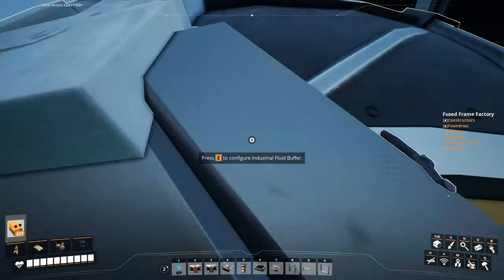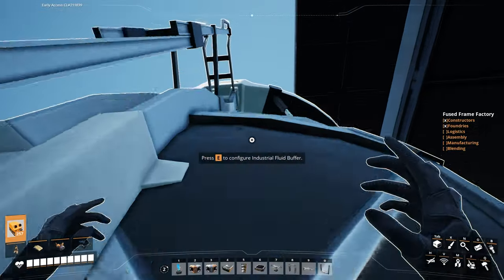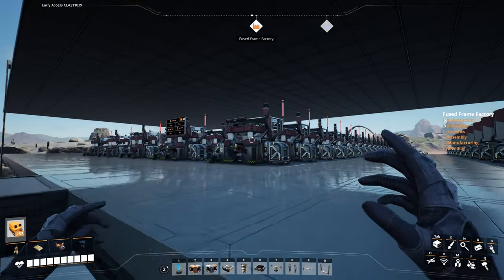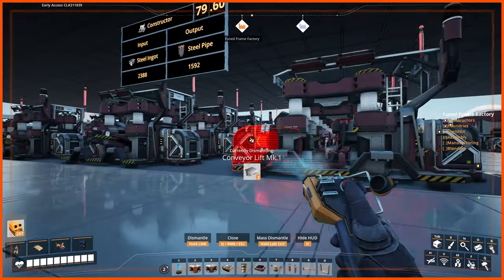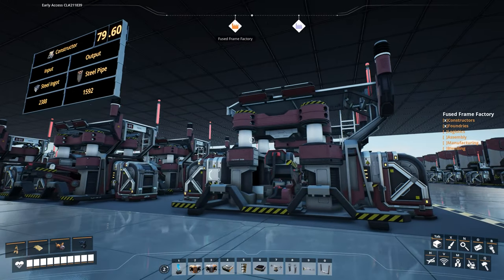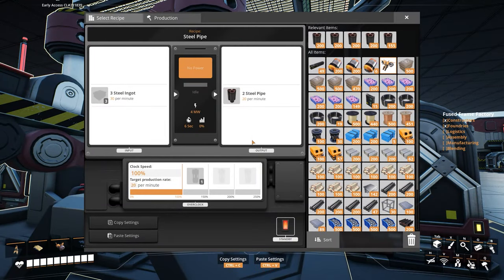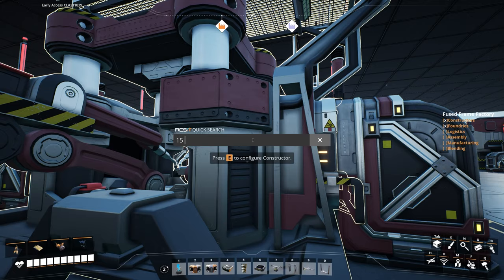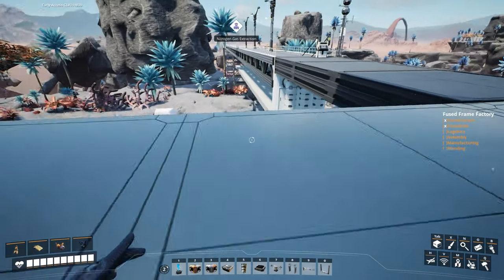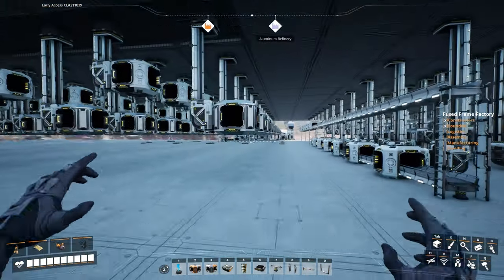So, to get ourselves orientated just a little bit, let me just fly up here real quick. And we'll have a look at where it begins. So this is the input, that's the output, and that's the way it is for every single row. We're taking in steel ingots and we're outputting steel pipes. Every row has 15 machines. 15 times 20 is 300 out, and then 450 in. So both of them are going to need Mark IV belts.